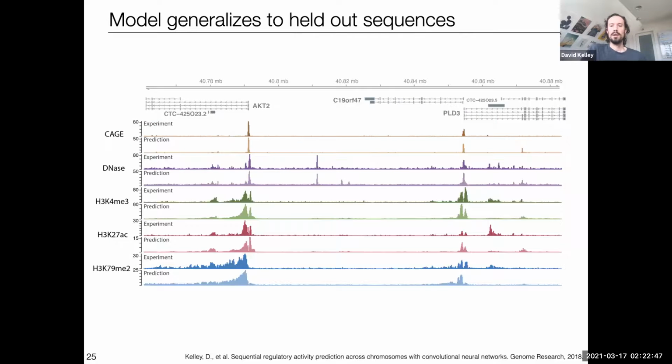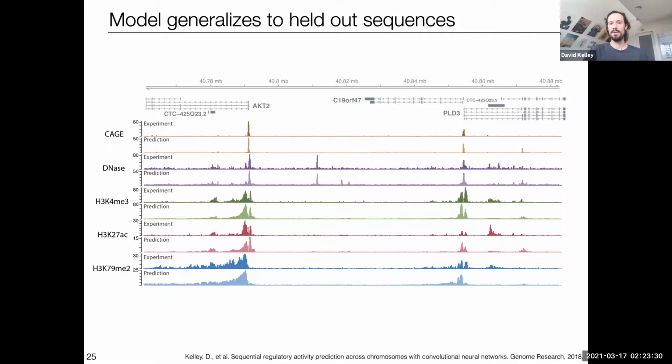Okay, so the input in this case is the continuous signal from all of these different data sets. And the reason I had to switch to that is that the CAGE, the gene expression, can't easily be binarized. You could, but you'd be throwing away a lot of information. And it turns out a lot of the assays sort of have that property. They can be binarized and it's fine, but there's a little more information in the continuous signal. So we're going to predict the continuous signal here. You can use a mean squared error loss function, that's fine. But all the data is positive and it's derived from counts. So I'm going to use a Poisson loss function, actually. That's what I found to work the best.